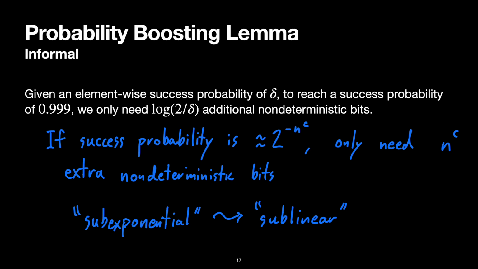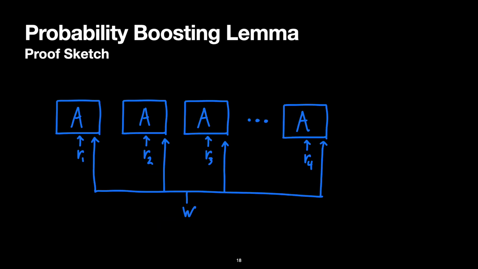Now, to prove this lemma, here is our proof sketch. Imagine we have A, it's going to have some certain success chance. We'd want to take a whole lot of copies of A and run them simultaneously. This would be how you do it classically. The problem is, if the success chance of A is too low, you'd have to take too many copies of A, and that will blow up the time complexity far too much and exceed our budget.